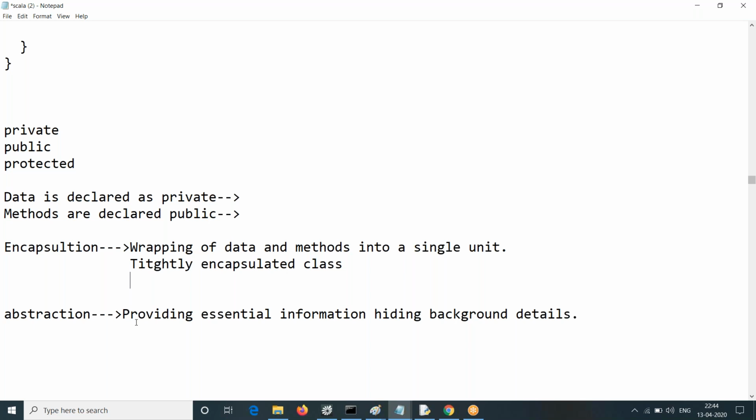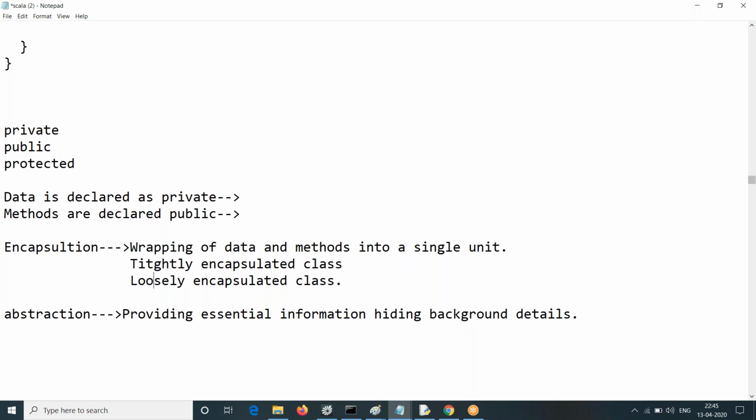Okay? When is it loosely encapsulated and when is it tightly encapsulated? When every member of a class is private, it is tightly encapsulated. And if most of the members are private except one or a few methods that are public, because that is the only way for us to access the data of the class outside, it is loosely encapsulated.